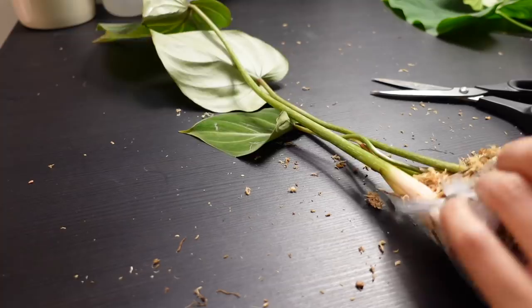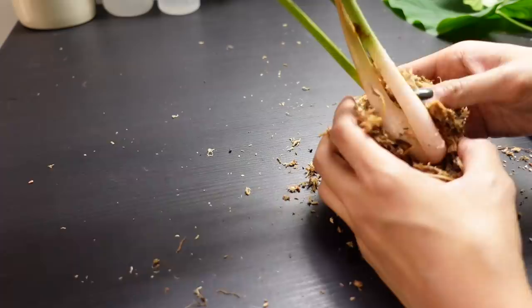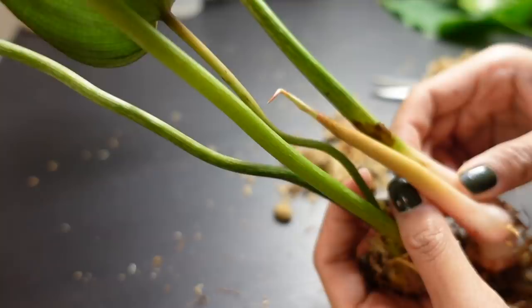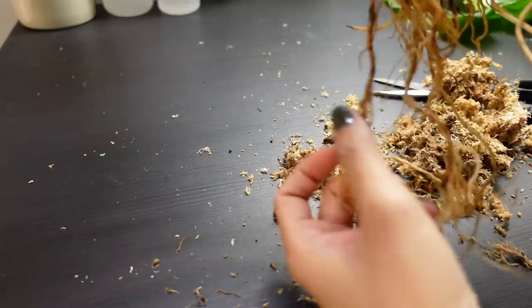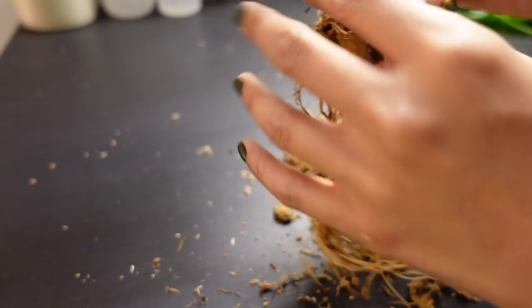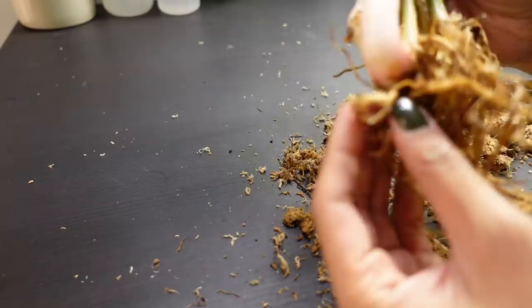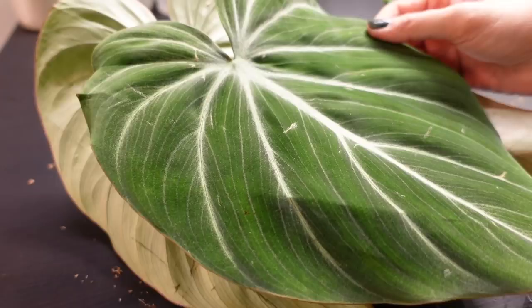Not really expecting much with this. I'm just hoping the rhizome is nice and healthy. And it is. And there's a new leaf on the way. So, not the worst. I see maybe one root or two that might be salvageable, but again, I'm just gonna completely reroot this from scratch. But yeah, the important part is that the stem is healthy and it's not squishy or mushy. I cannot believe this is in my possession. It is so beautiful.